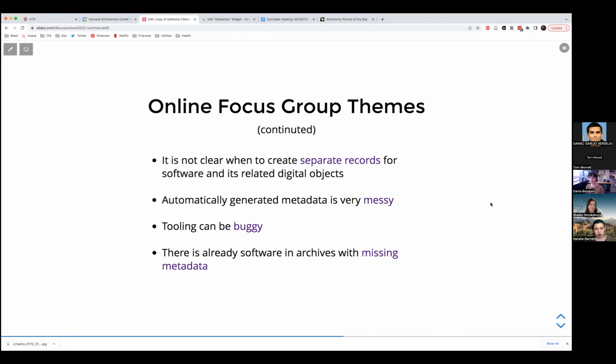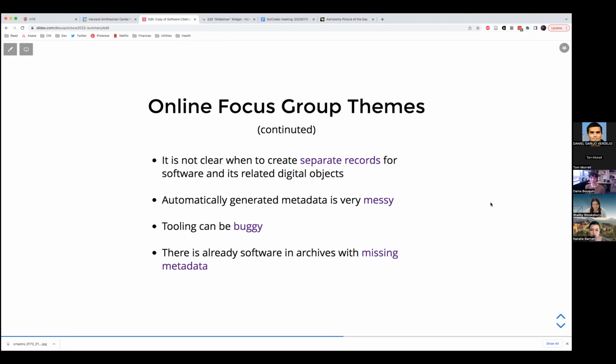It's also clear that automatically generated metadata is really messy. I'm sure many of you know about the connection that exists between GitHub and Zenodo and the challenges of curating automatically generated or incomplete metadata: GitHub handles coming in as author names, not having authorship lists in an order that the authors may like. That's challenging. It's also clear that any tooling that exists to help people create software citation metadata or automatically archive their software can be buggy. If you just hit an error, or in the way that you execute it just once, that can put a bad taste in someone's mouth and they can just not try it again next time. So that was clearly a detriment.